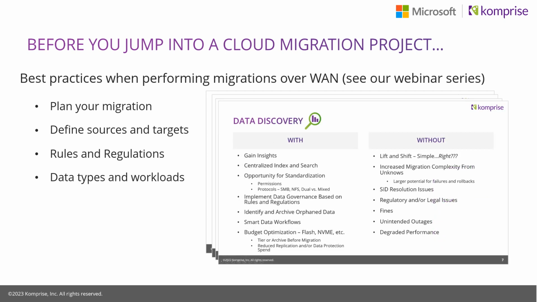This slide, data discovery, speaks to that analysis that Darren mentioned and that Karl latched on to as well. With the Komprise platform, everything starts with analysis. So even in a migration project, it's best if you understand your data first. So with data discovery, with analysis, you can get more insights into your data. We give you a centralized index, an ability to search across all the data, across all the silos. We call it a global file index. You can find what data might be subject to certain governance rules or regulations. You can identify and maybe even first archive orphan data or cold data.